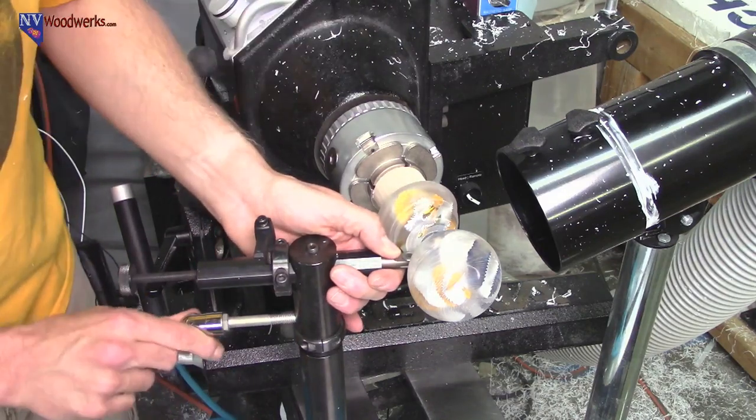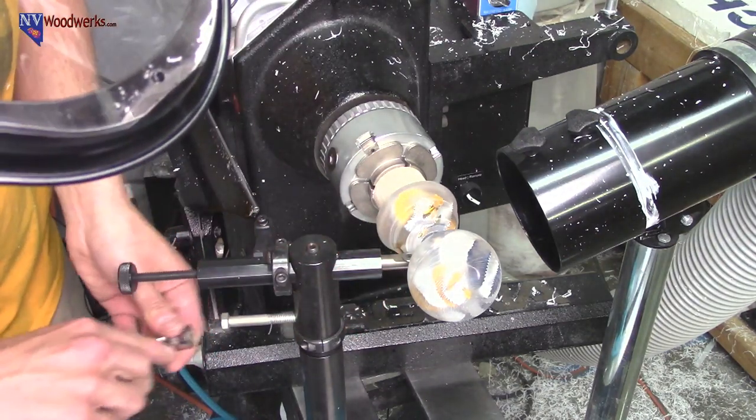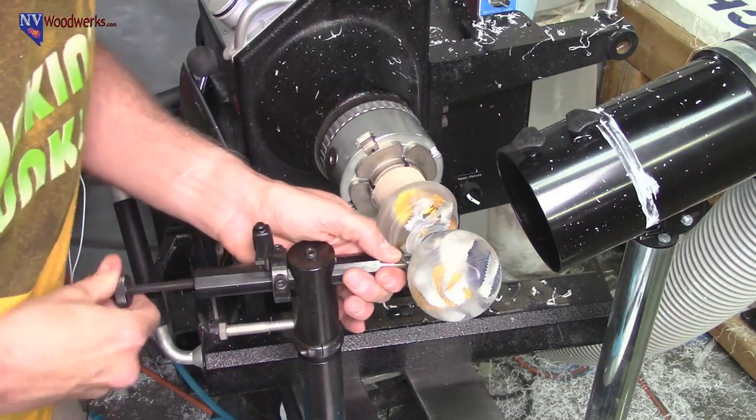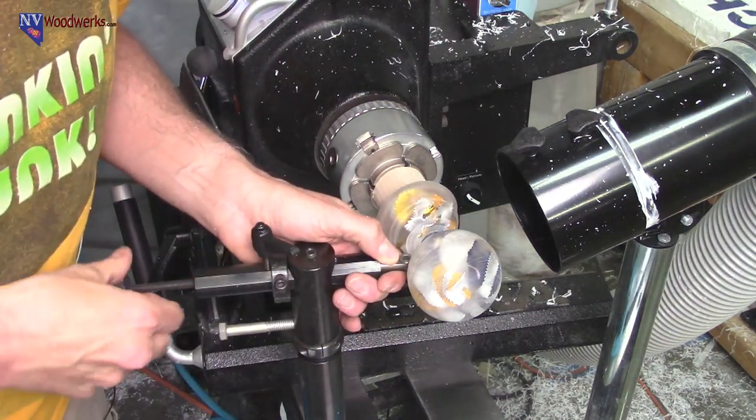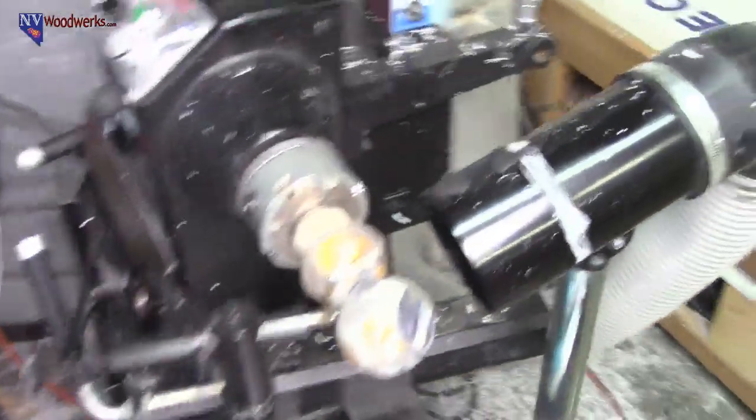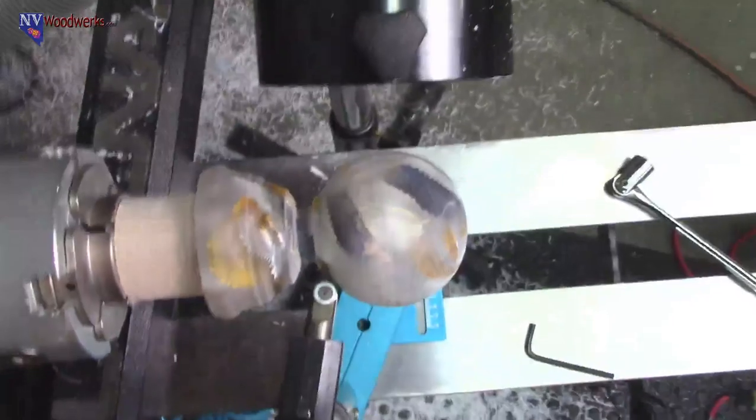Okay, so now that I've gotten the fumbling done, back this thing out a little bit. I'm gonna get the camera over to show you what I'm doing here. Show you what we're looking at.